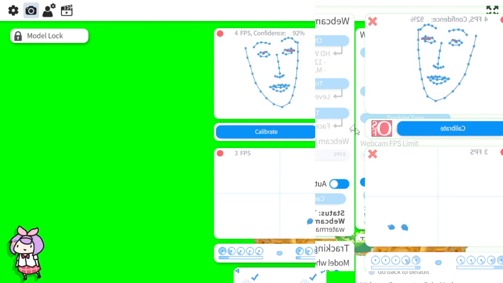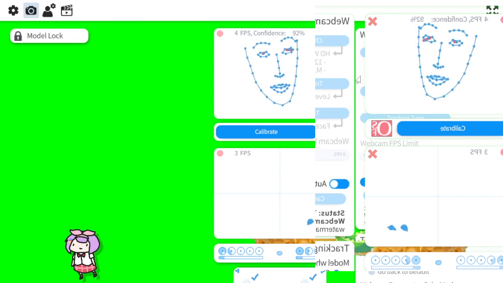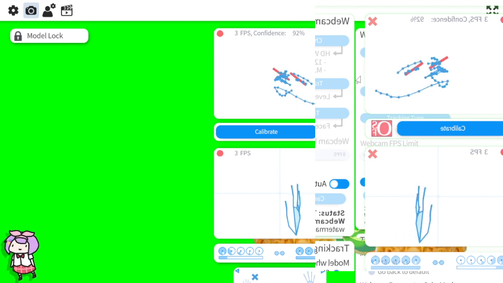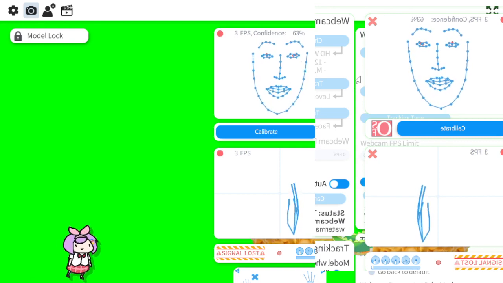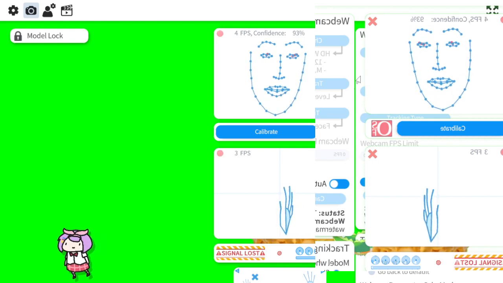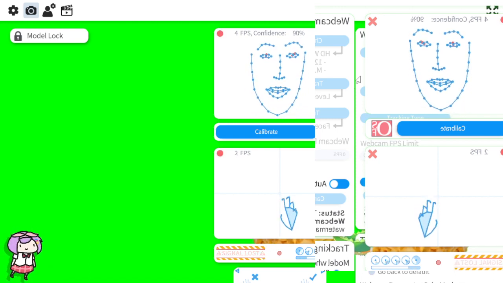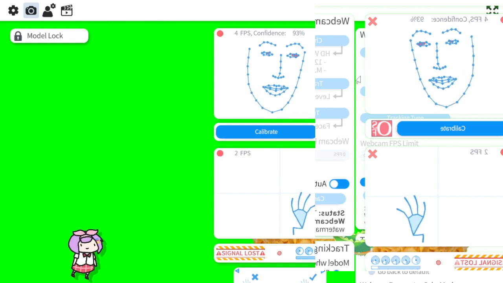Oh, you don't even notice my mouth is open for some reason. Big ol' wide mouth. Hands? Okay, you got one hand. Can you give me another hand? I'm right here. There's the mouth working again. It's got one hand, but not the other.